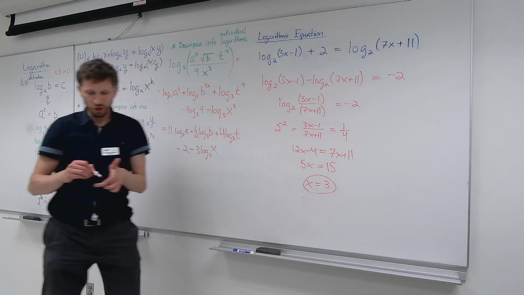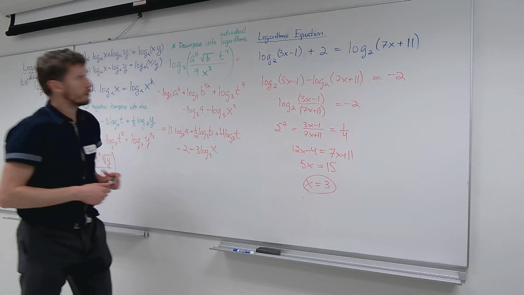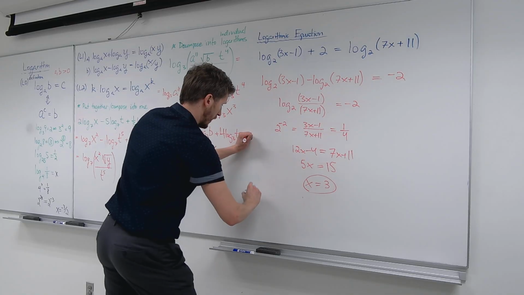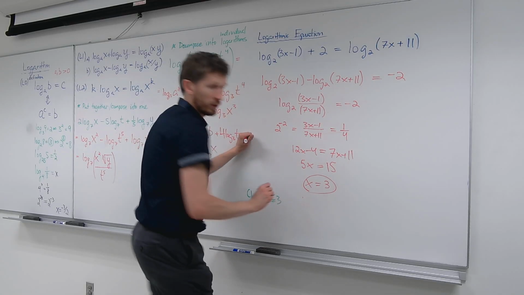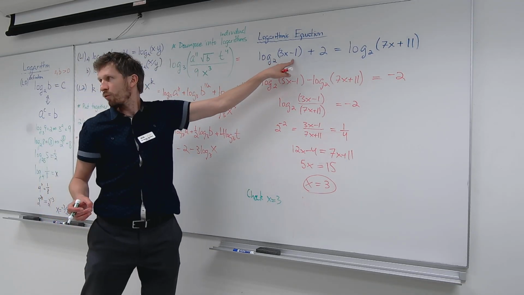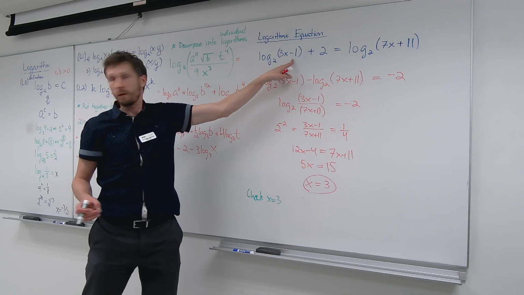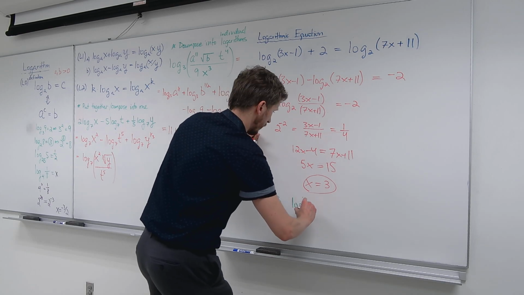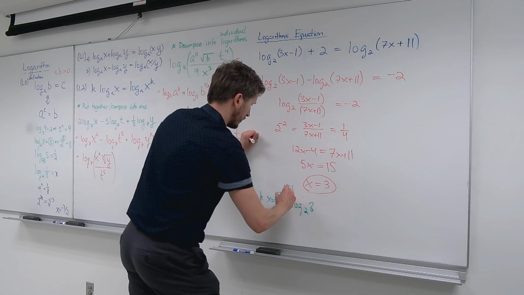And let me show you the checking. Let's say you were to check. Let me check because I don't believe this. Check x equals 3. You see it works, right? So what happens? What's 3 times 3 minus 1? What's 3 times 3? 9. What's 9 minus 1? So we have log base 2 of 8. This is the left side, and this is going to be the right side here.